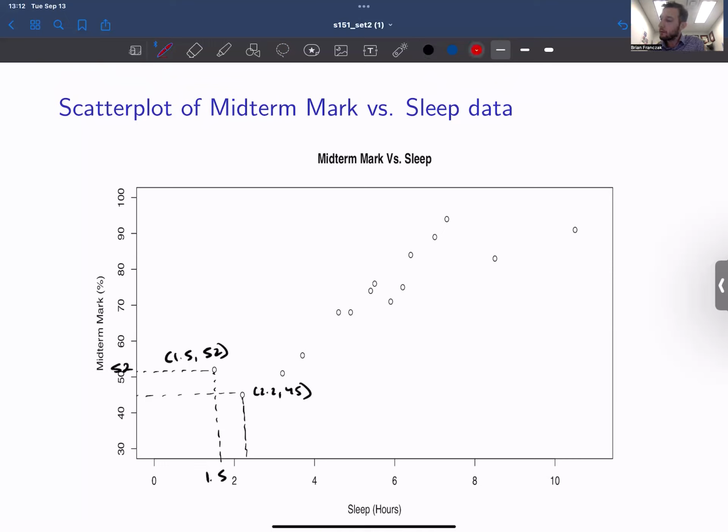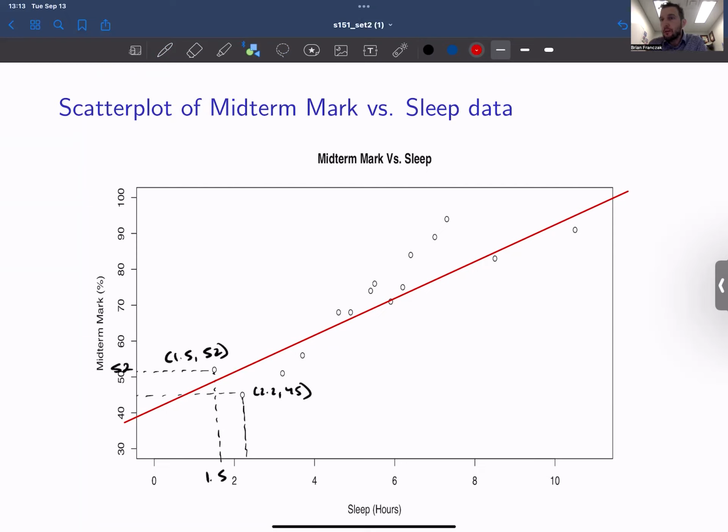Now, to describe the relationship, what we're going to do is draw a straight line. And we're going to draw that straight line through the points to the best of our ability. Maybe something that looks like this. And now we're going to ask ourselves, does it appear like these points are following that straight line relatively well? And if so, we would say that we have a linear relationship present in the data.